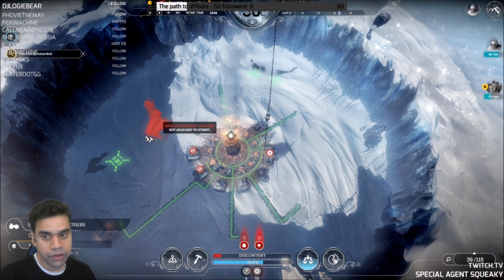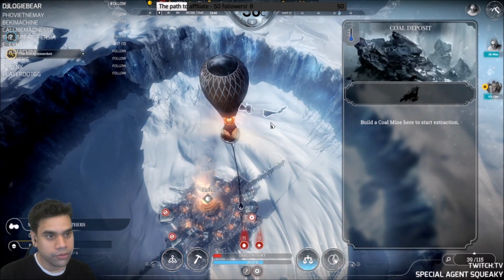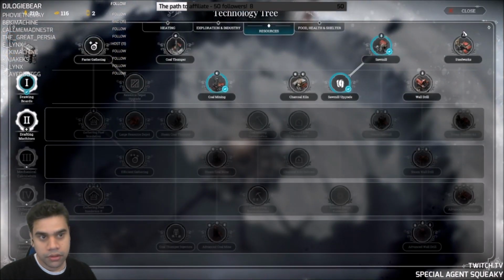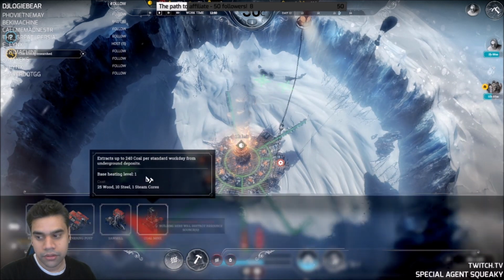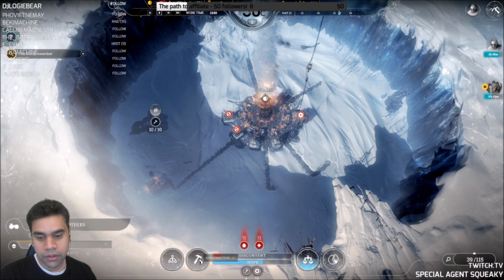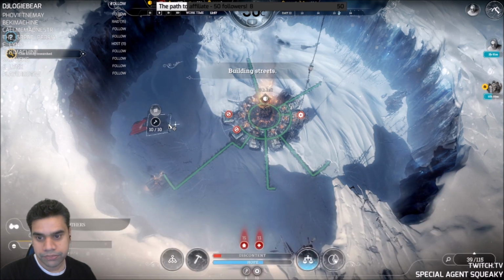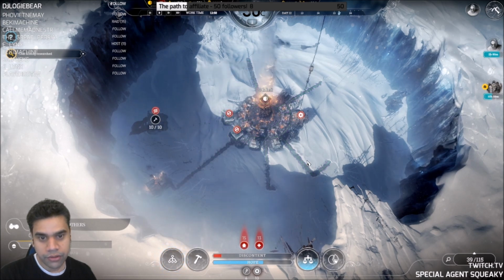It has to be one of these. Can actually see how much coal there is on one of those, right? Oh god damn it, that button. So let's place the coal mine here. And we have to build the roads to connect it to the city. Connect it to the city, right?